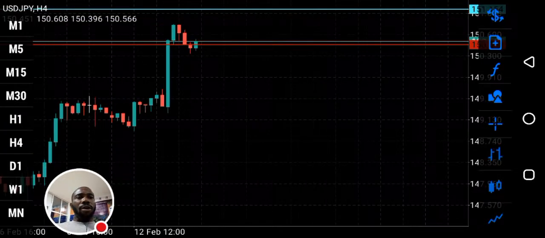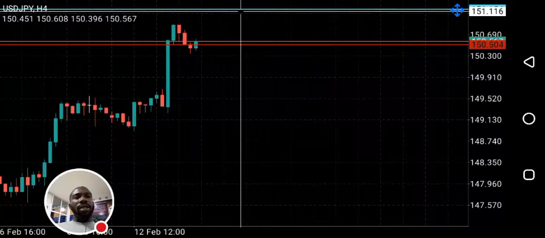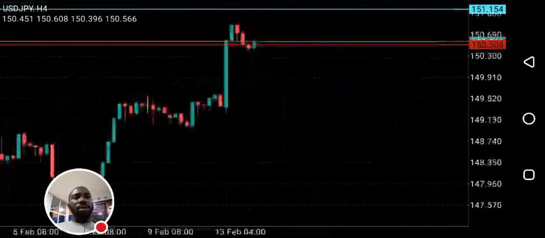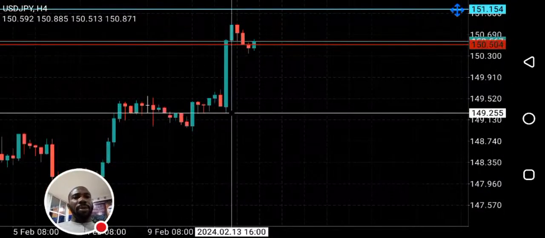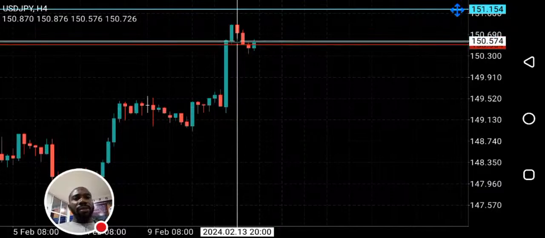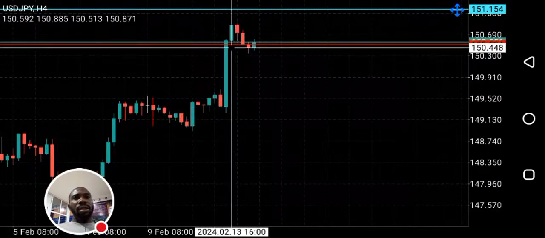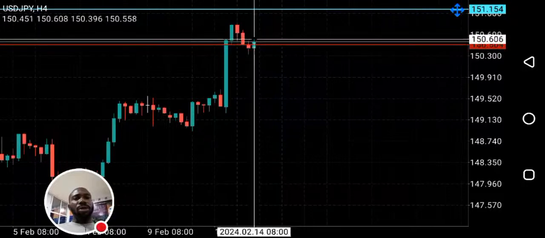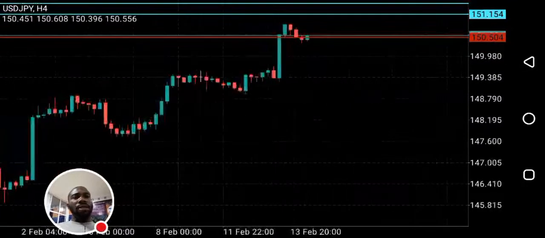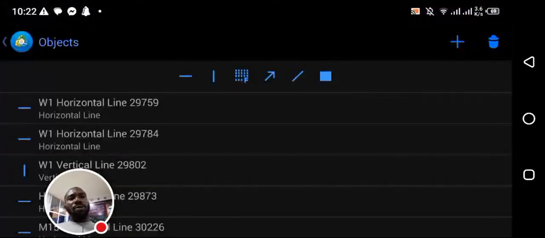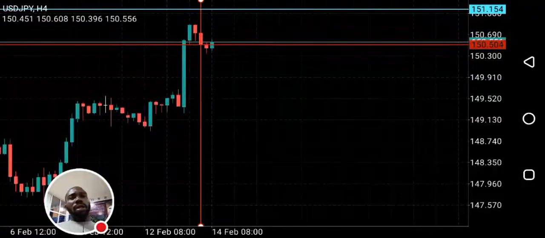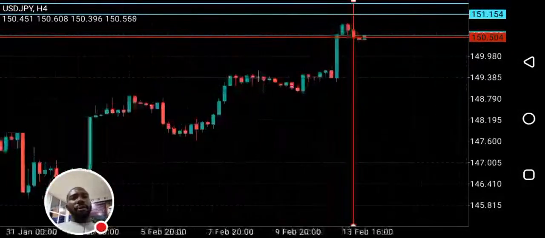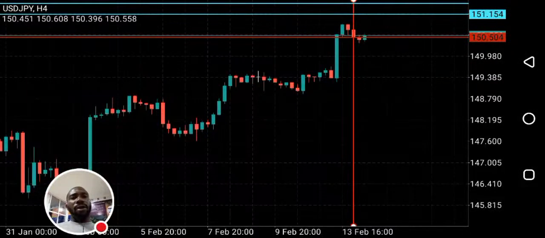What do we have on 4 hour? See, on 4 hour we have a pattern. This is a bearish reversal pattern, right? This is a hanging man. You can see this is a hanging man, indicating a change in trend from bullish to bearish. So after the formation of that hanging man, we need to go down to a lower time frame and identify a fair value gap. Let's go to 1 hour.